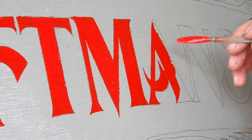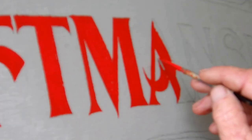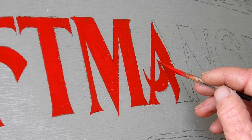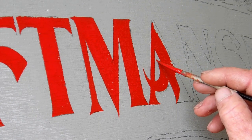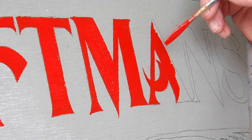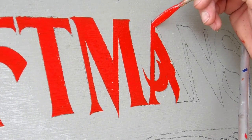So I use the brush shape to come up into that crescent shape. Now again, the chisel and a right-hand slide with that. Tip, tip, tip. Again, I'm going to be outlining this. I kind of like to get as crisp as I can, but sometimes I could have done this a lot faster, but I wanted to show you guys how I would do it if I wasn't going to be outlining it. But I'm going to be extending the top of this A too.